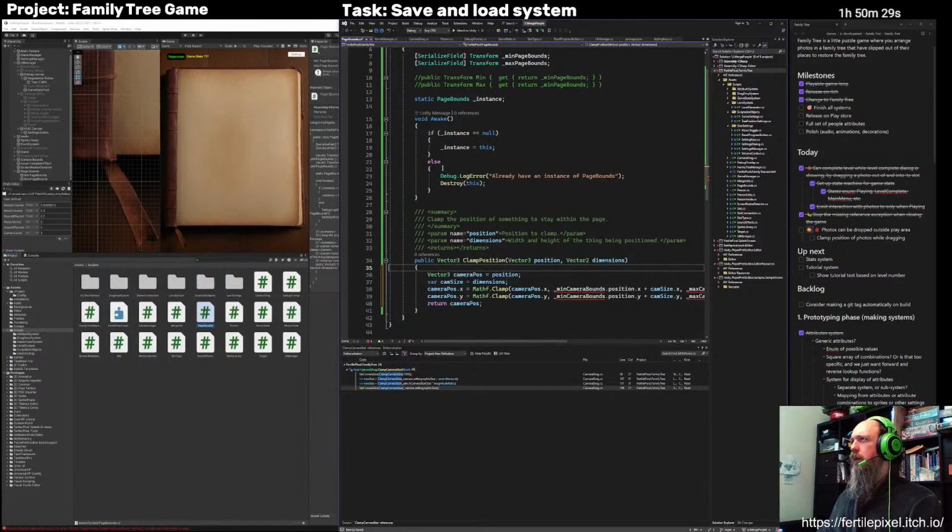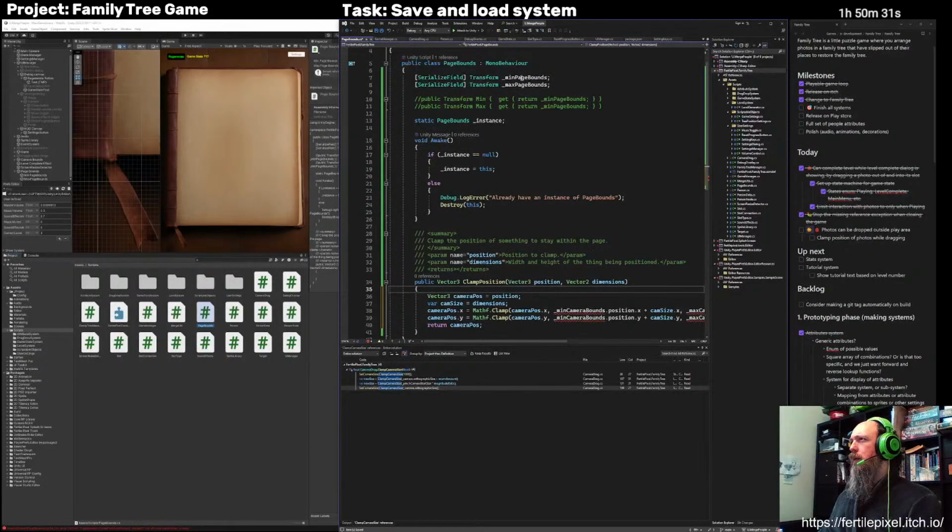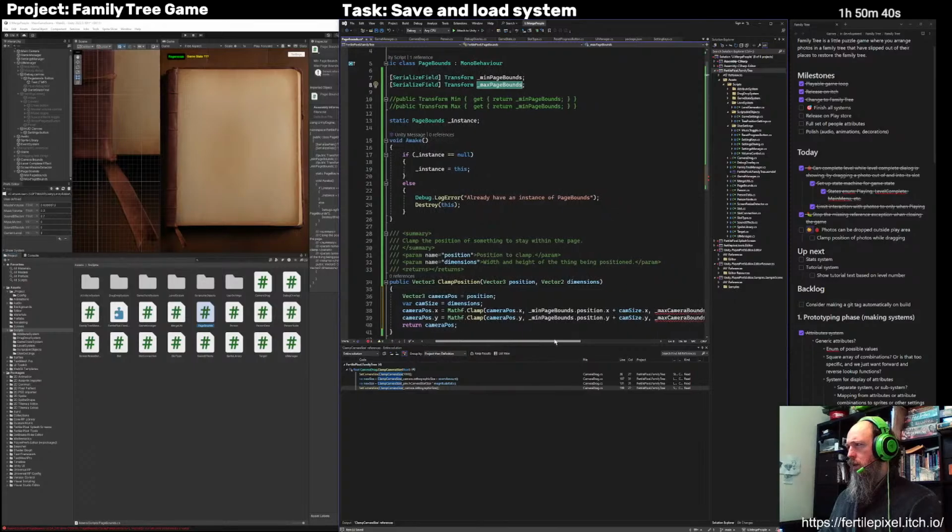Okay, and then min page bounds, next page bounds.